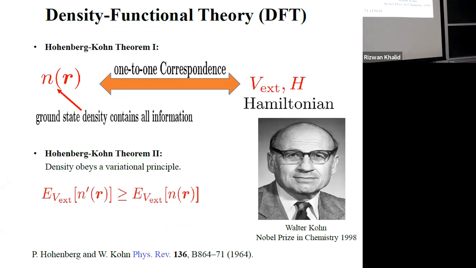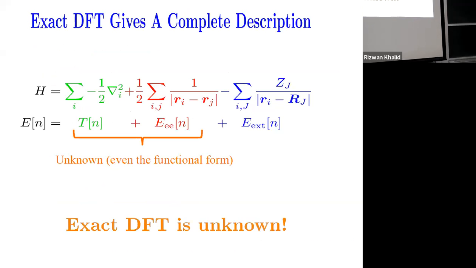So although these theorems show that we could uniquely describe any operator or any observable as a functional of density, and we could get the ground state density by minimizing the energy with respect to density, it does not give any prescription for how we will deal with these two terms. And these two terms are present in every system, so they are universal terms. Sometimes some books will call these the universal functional, denoted with F of n.